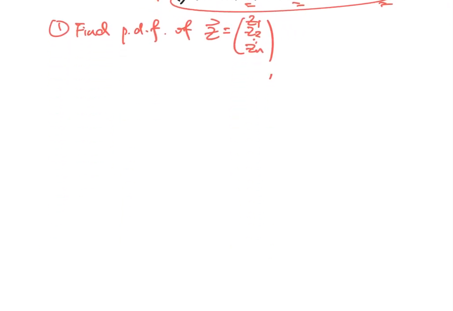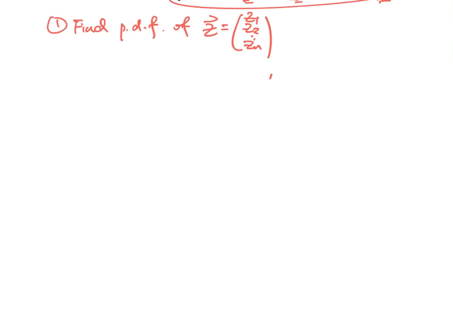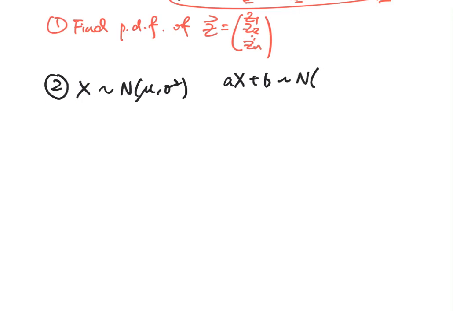And then let's try to look at another one. Another property, also very important, is about some linearity of the normal distribution. Now remember in the one variable case, if you have S having the normal distribution, then if you consider another random variable which is AS plus B, it will follow the normal distribution with mean A mu plus B and variance A squared sigma squared, right?